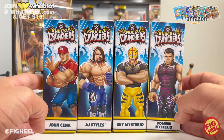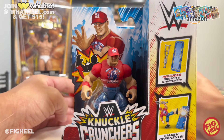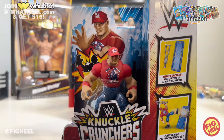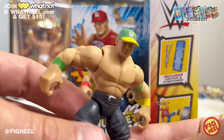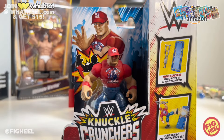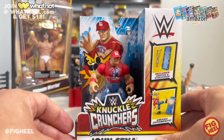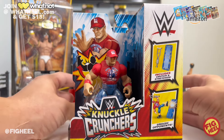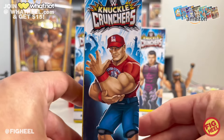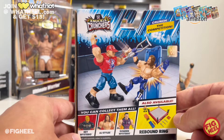We're going to start off with John Cena because he is the first person to get a complete re-release in this line. The original is a standard John Cena in black jorts, green hat, green bands, and a yellow band, shirtless. This new one clearly has a t-shirt on, and honestly this was the one I had to drive all over to find. One of my favorite things is the artwork on the cards — mint-on-card collectors would love these.